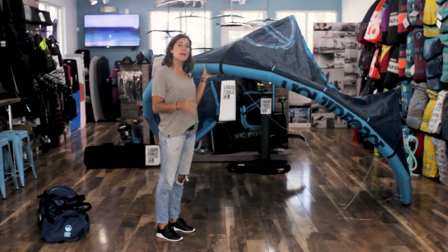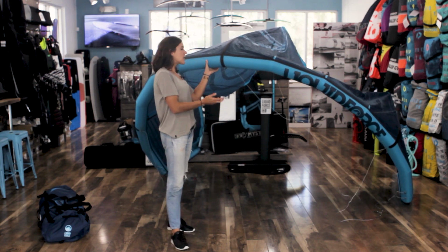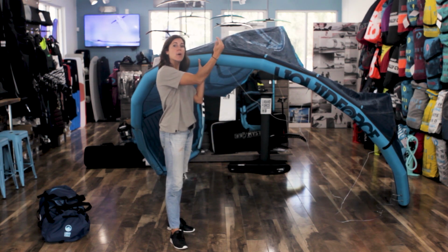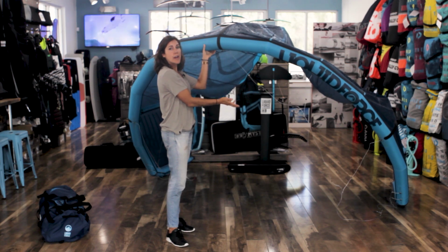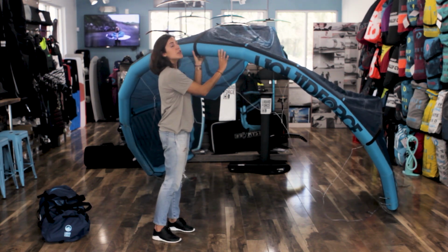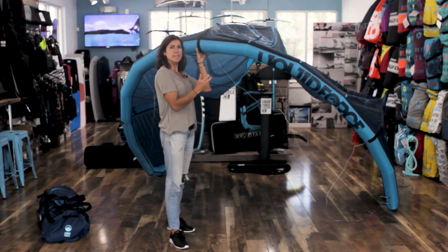So as I mentioned, we redesigned everything from our previous V8 version to have increased performance and increased durability in the kite. So we did a couple different profile characteristics, updating the shape so that the kite has a more smooth arcing turn, more consistent power and speed through the dip in the wind window. We have a more squared off wingtip, which creates not only easy relaunchability, but also that more consistent pull as you arc it down. We did an increased diameter on the leading edge, which creates more rigidity in the kite. Once again, more smooth pull and that more consistent feel.